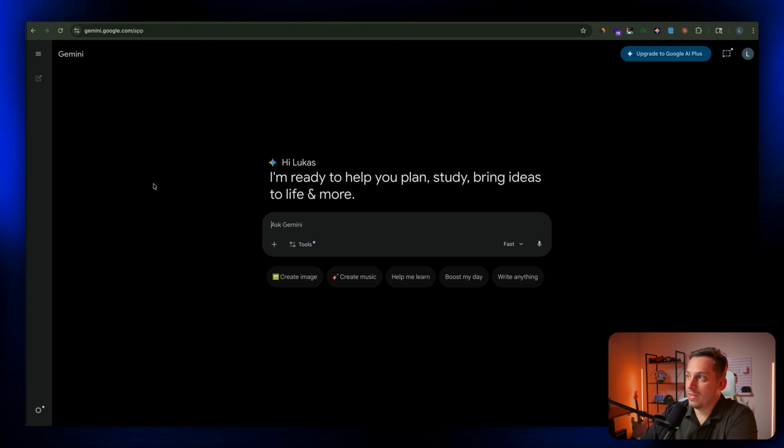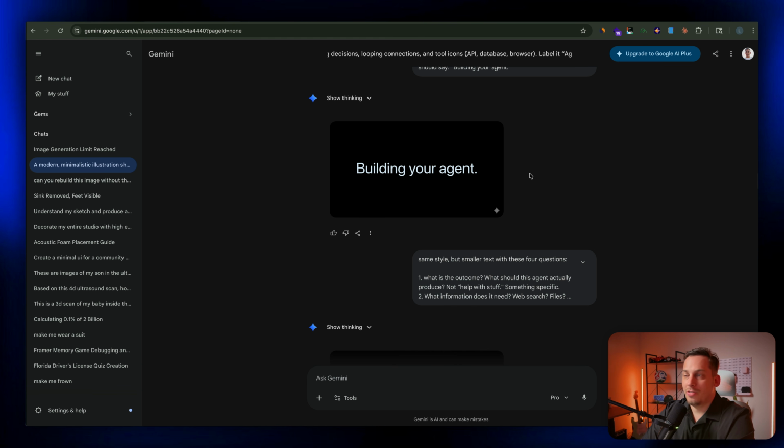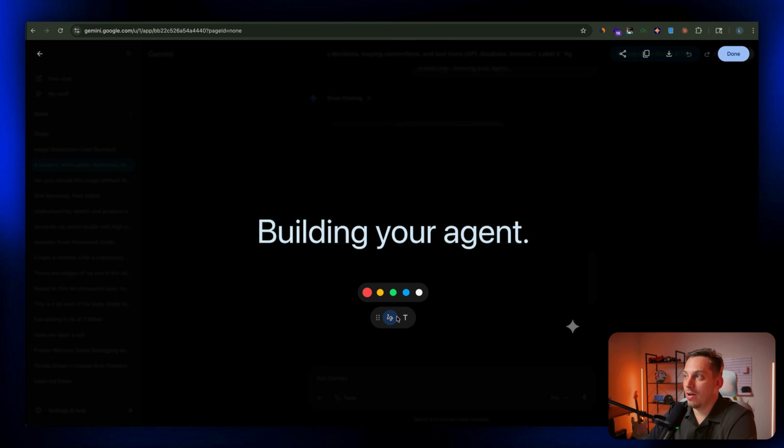Now, first things first, I want to start off in Gemini, and this is what I use to generate different images. You can also use Google AI Studio. And yesterday I filmed a tutorial about agents, which is also really great. I'll link it down below for you guys to check it out. But I generated all of these different static images to show as overlays in that video. And this is the first one that we can test out. It's pretty simple, building your agent. Let's start off with the simple stuff first, and then we can go and do the harder stuff.